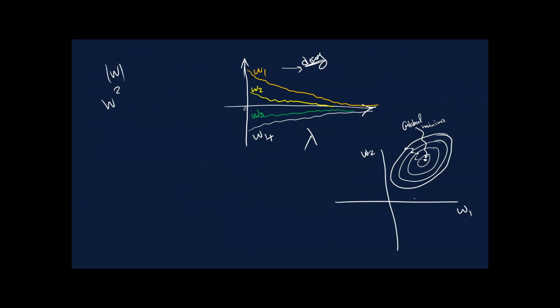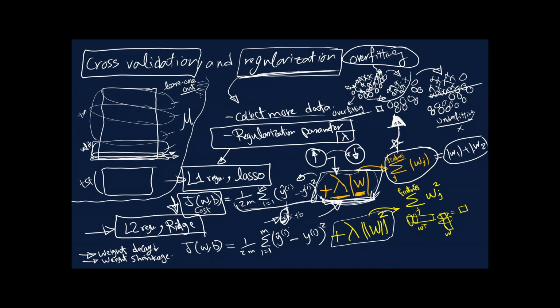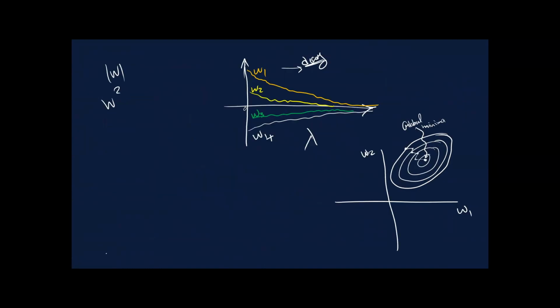So if we looked at this relationship of W1 and W2 and just took the absolute value of each one of them, like so, and we plot this, it will look like a diamond. Okay. It will look like this. Okay, that's now a part of the solution that we are trying to get.